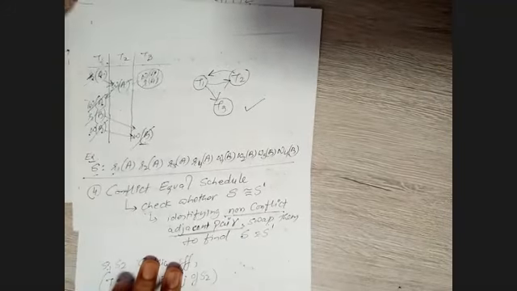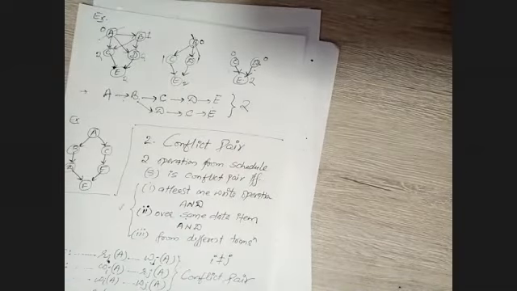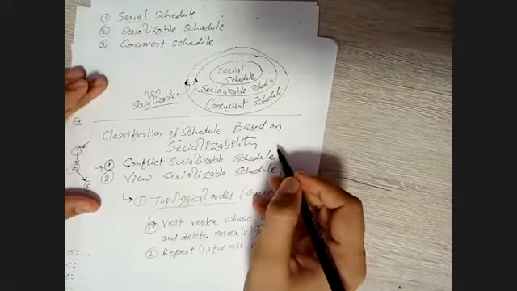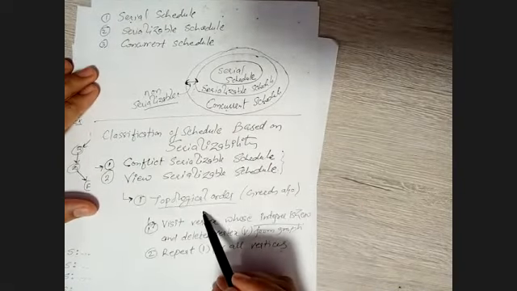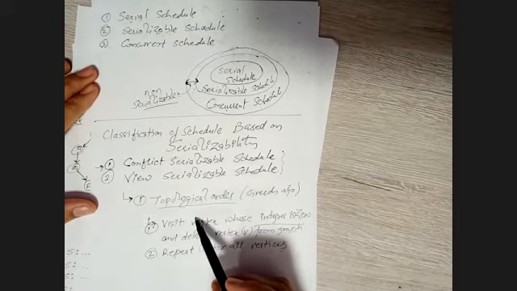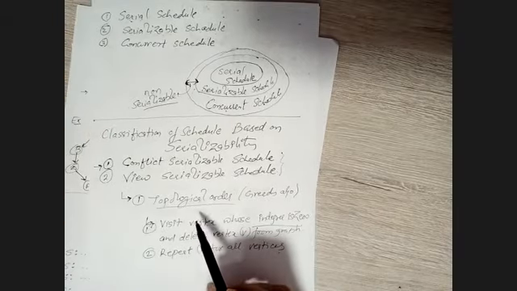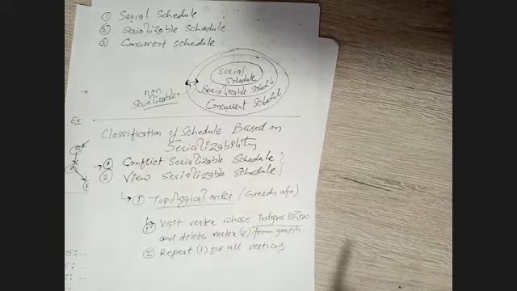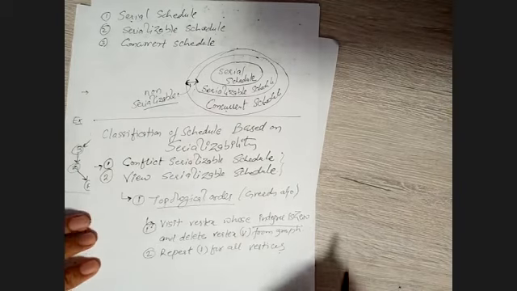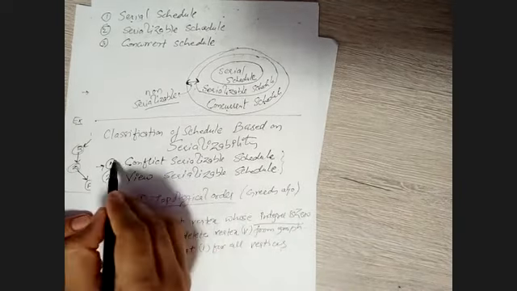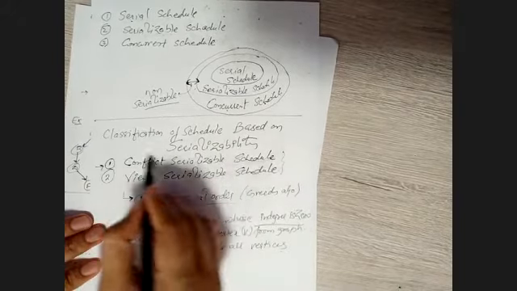Now going back to where we started. We saw the conflict pair and classification. So we started with classification. We understood first the topological order, then the conflict pair, then the precedence graph, and then the conflict equal schedule. We have covered those four points. Now let's see what is a conflict serial schedule, the first way to identify serializability of a schedule.